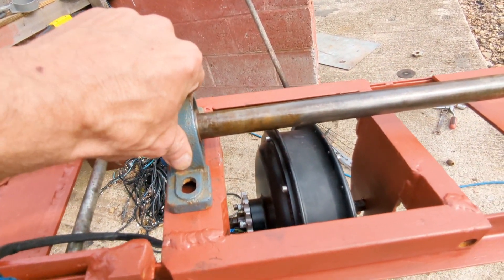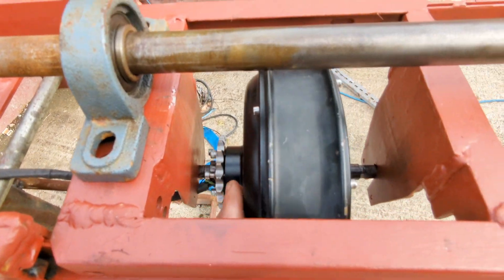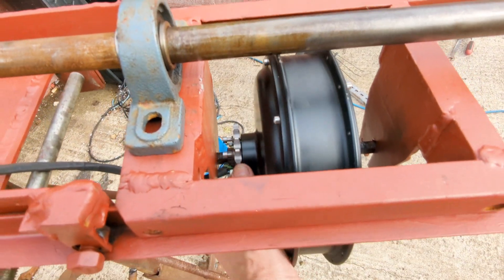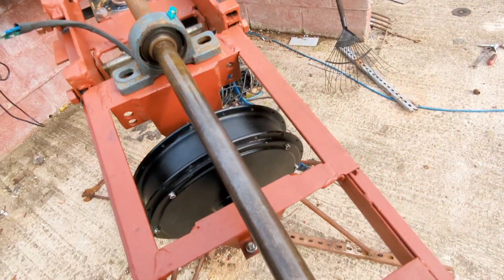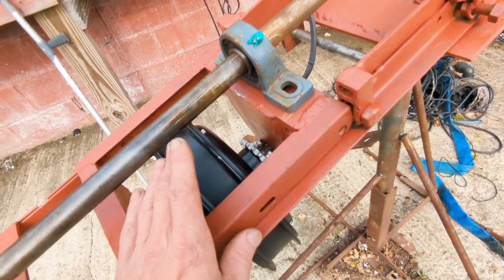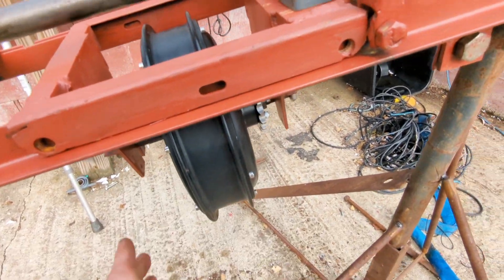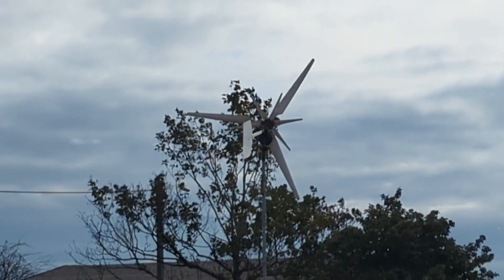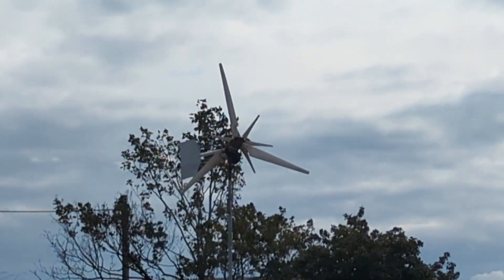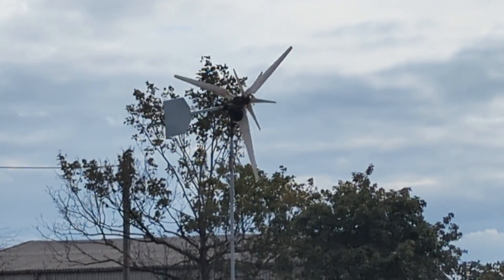Somebody asks why use a chain because it wastes too much, but we're going to be wanting to run at maximum velocity with this, and the motorbike chain is the only thing that really cuts it. I used bike chain on an old wind turbine which used a 24-volt DC bike motor — about half the size of this — but that thing did not put up with the bashing like one of these will. With regards to the 1-kilowatt motor on that other turbine, I may have just got incredibly lucky because that thing has put out some serious juice as you've seen in my videos, especially the storm videos.